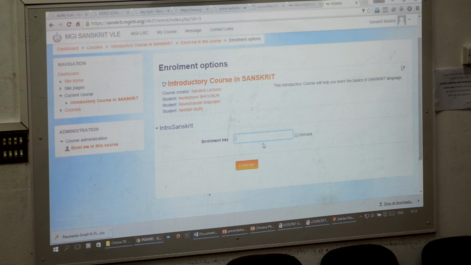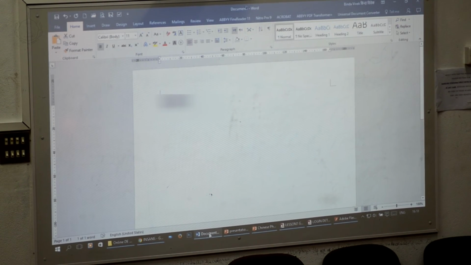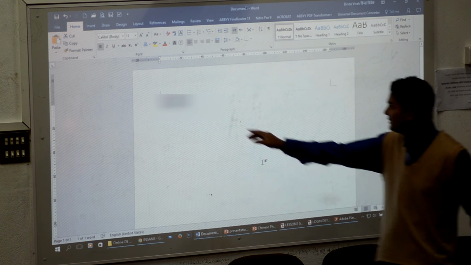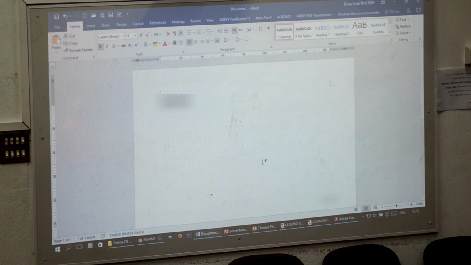Over here you have to copy and paste the enrollment key, and I request you to use the copy paste function, just like I did, copying from the document I sent you. You copy the enrollment key, but you have to be careful. Don't leave any spaces while you select. You see here, there's an additional space over here. This is not good. You have to select only till B over here.